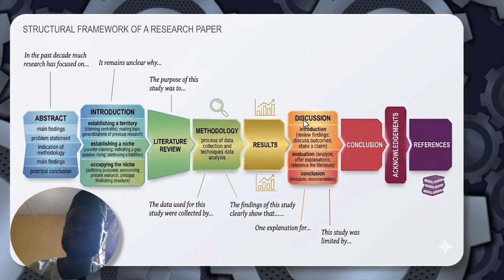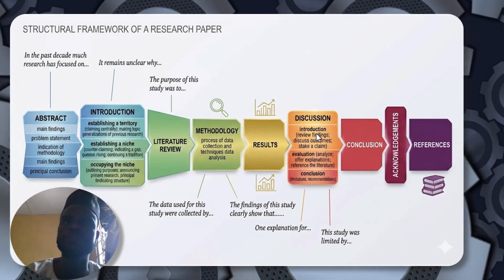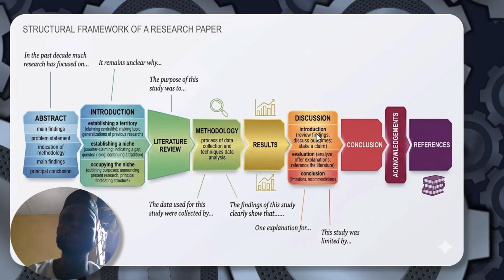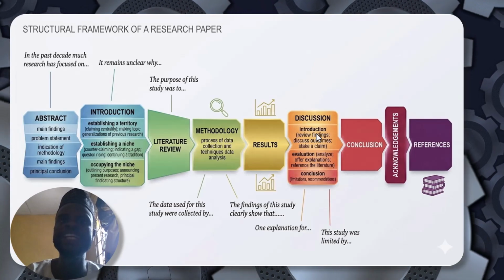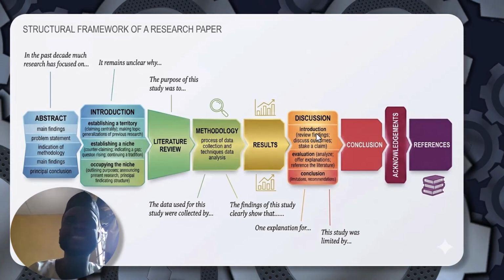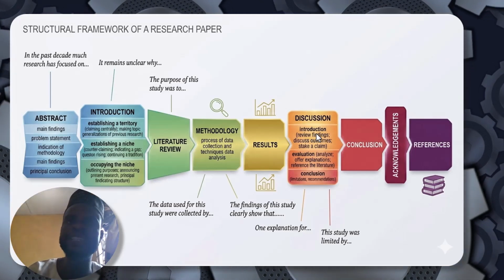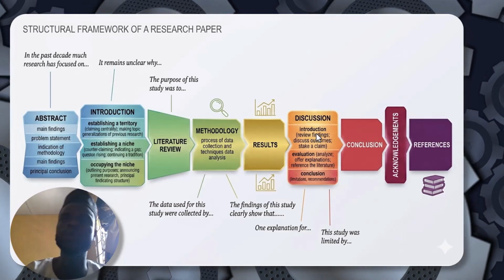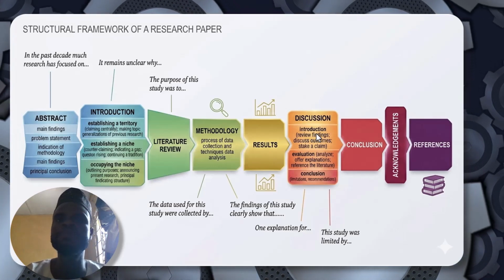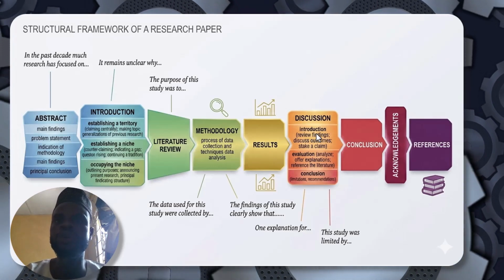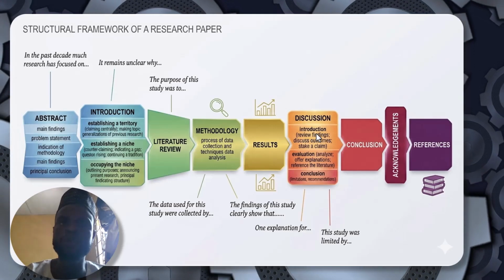The next section comes what? The discussion. And this is where many papers become powerful. In a discussion, you explain what your results mean. You move beyond reporting data and begin interpreting the significance of the findings. You should discuss whether the findings support previous studies or contradict them. If your results are different from past research, explain possible reasons. You should also discuss the practical, academic, or social implications of your findings.